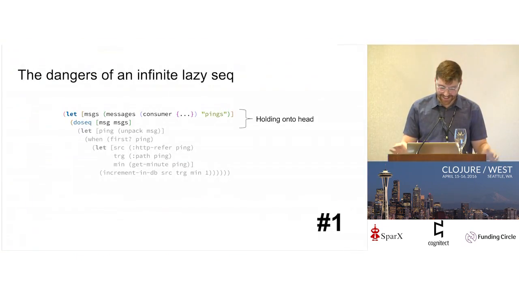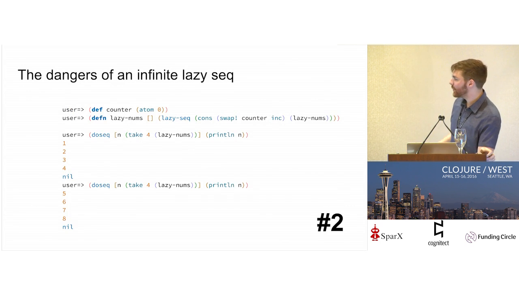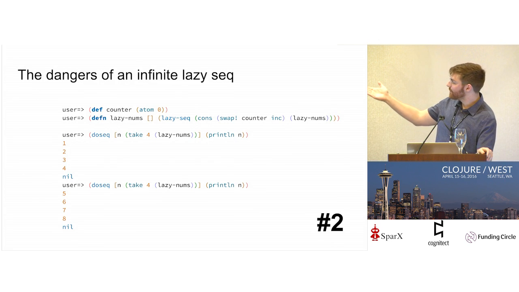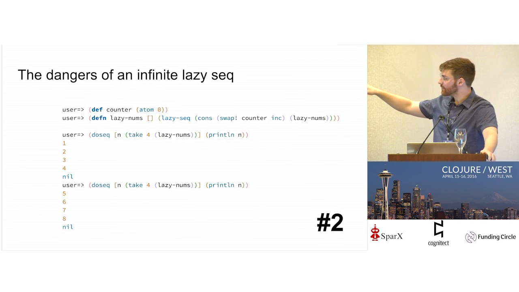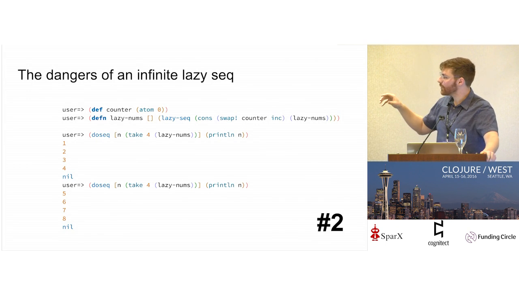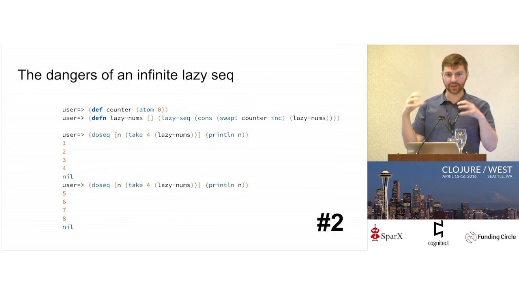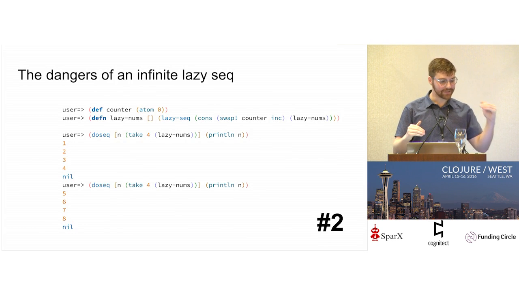So what happened? The issue is actually, and I did this, that we are holding onto the head of a lazy sequence. I don't know if you guys are familiar with this, but this is an example of a lazy sequence. We have this function called lazy nums. It returns a sequence where every item is an increment on the atom up there called counter. If we were to iterate over lazy nums declared inline inside the doseq, what you see is 1, 2, 3, 4. And then if you did it again, you would see 5, 6, 7, 8. That's because you're mutating the atom.